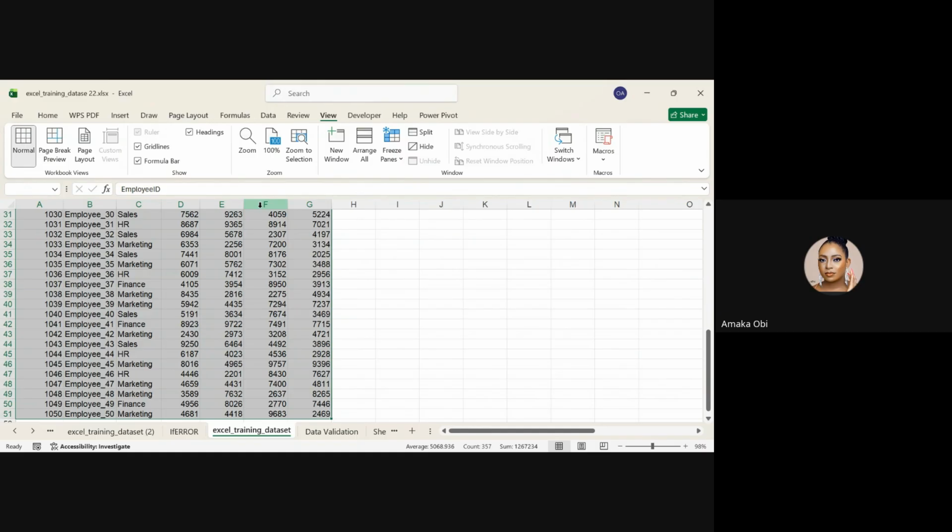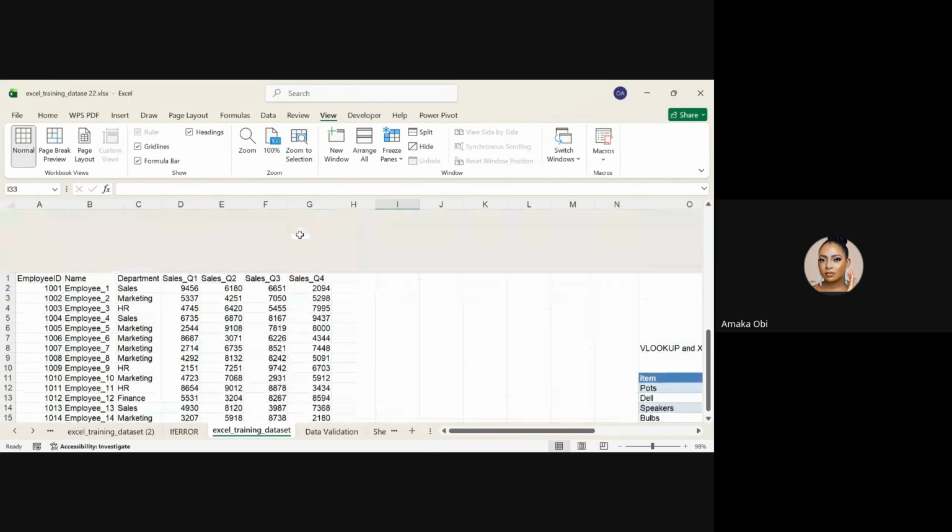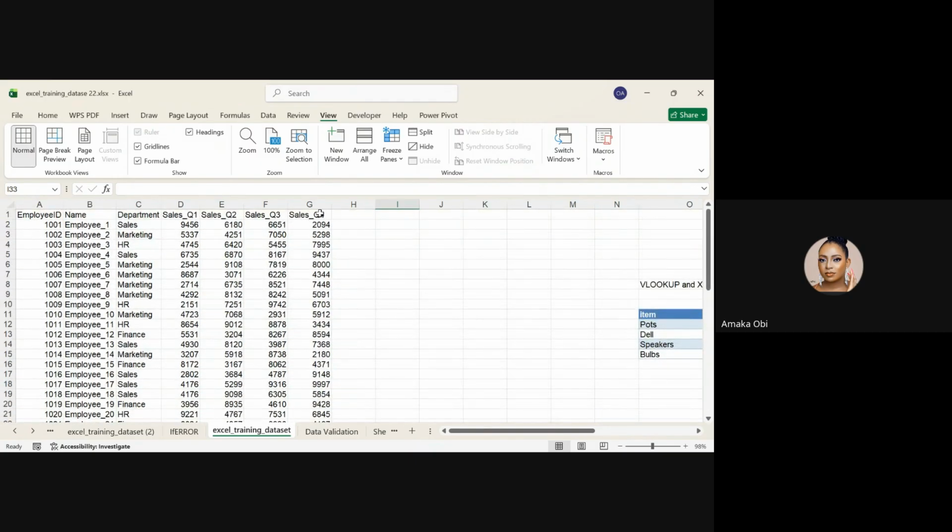Now the next thing we are going to do is filter our data set. We want to know the highest Q4 agent that sold, the highest price.